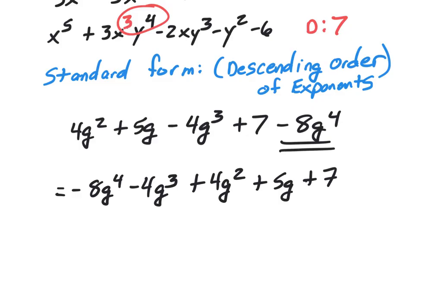Now I can say this is a degree of 4 because 4 is the highest exponent, so the highest exponent should always be the first exponent. And then we can do some things with it. But we're going to want to put it in this form a lot of times because when we start doing things like addition, subtraction, multiplication, eventually division, then we want to put it in standard form before we do any of those operations.